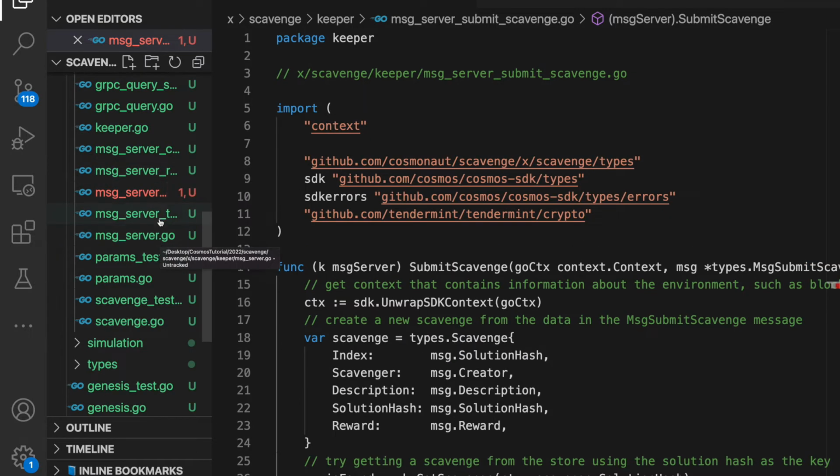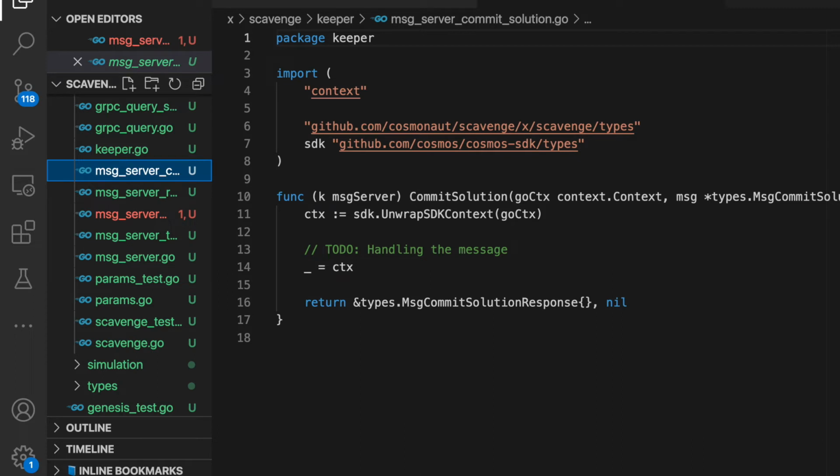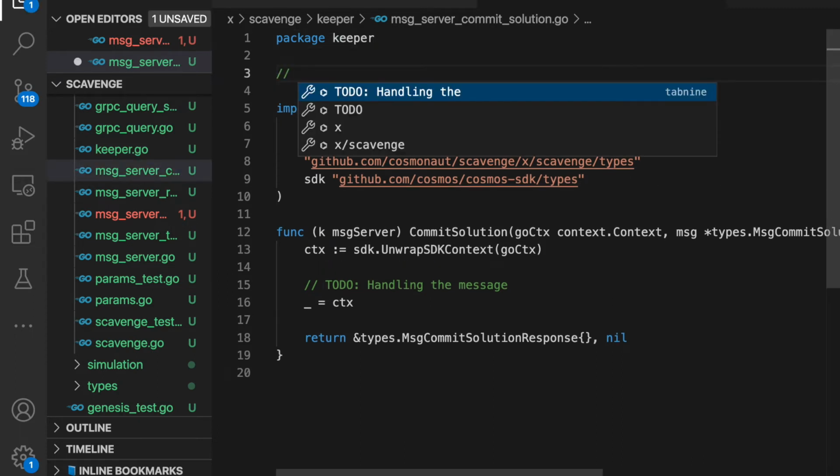The second implementation that we need to do is message server commit solution. Okay, so in this we need to do two specific things.